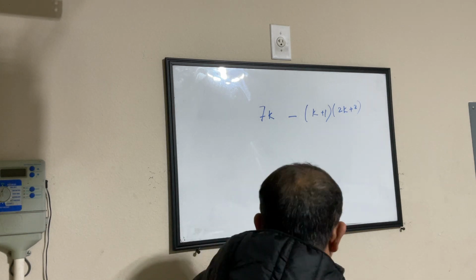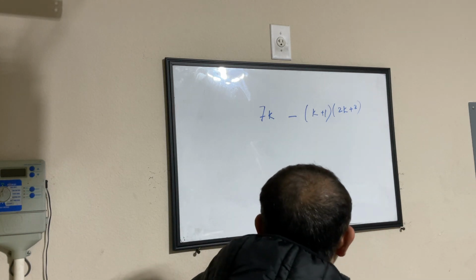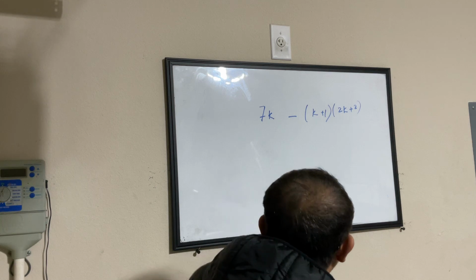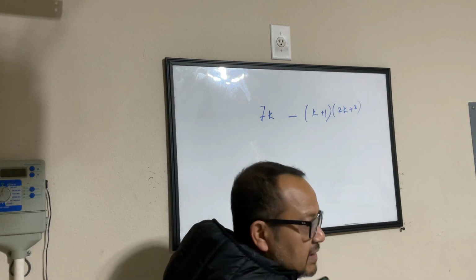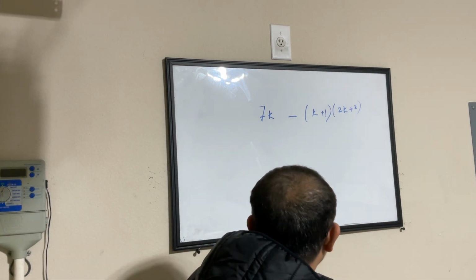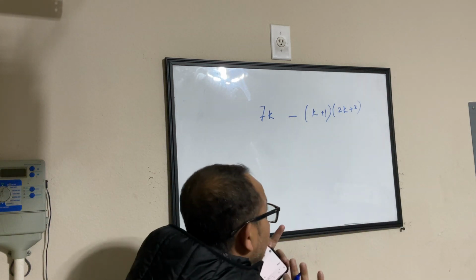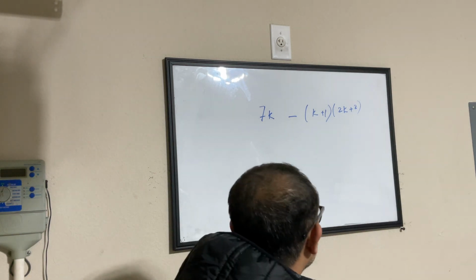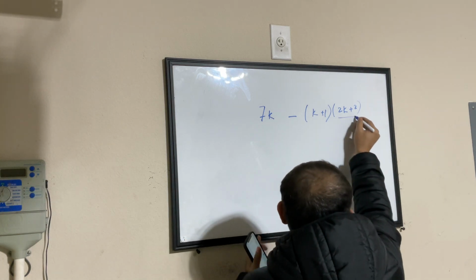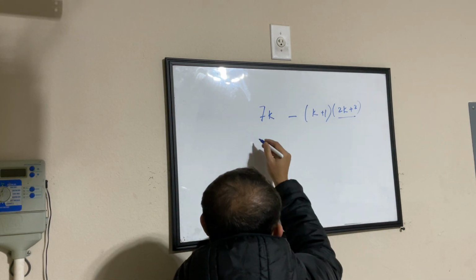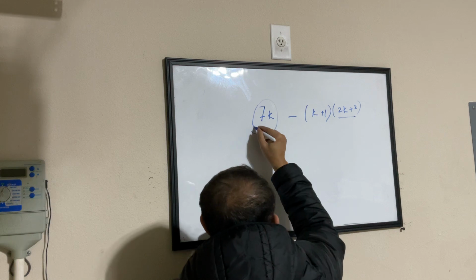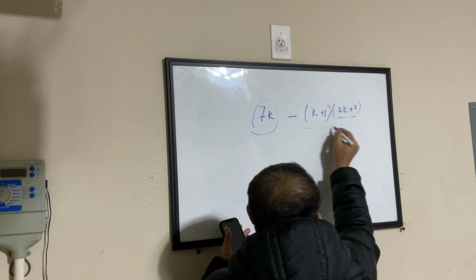Again, let me give you step by step how I will do it, and you can correct me if I'm going wrong anywhere. If I have to deal with these things, as I always say, we will always look at simplifying things. Now if you look at this part, it says find the value of product of this, 7k minus product of these two.